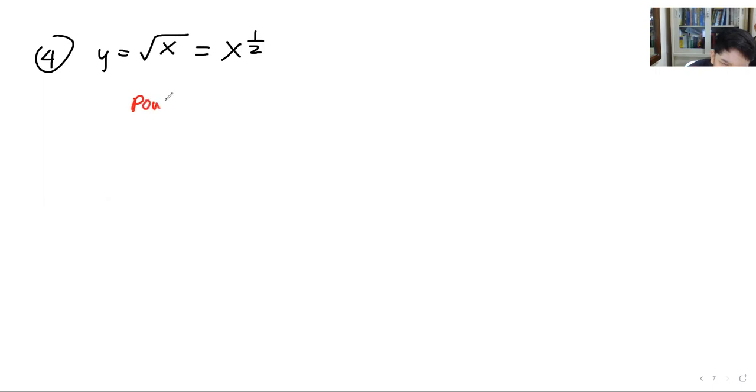So let's go to the last problem. Problem number 4. y is equal to the square root of x. Okay, now, can you use the differentiation formulas first? There's no differentiation formula for roots. There's actually one for logarithms, but not for roots, because roots can be expressed as fractional powers. This is equal to x to the 1/2. So again, I remind you of the power formula.